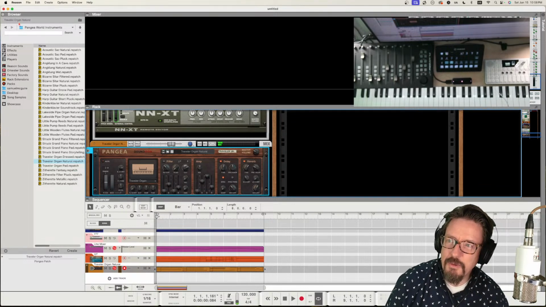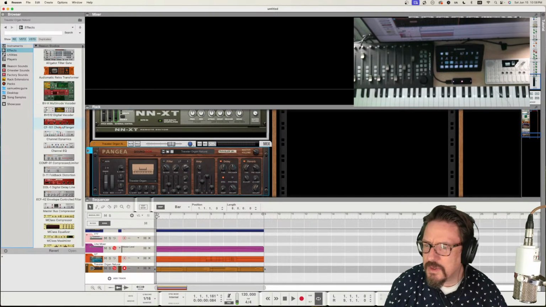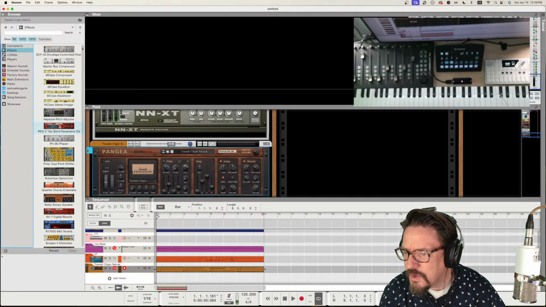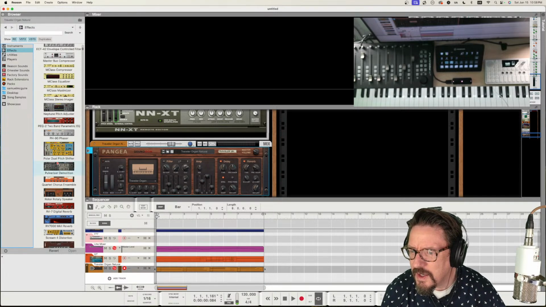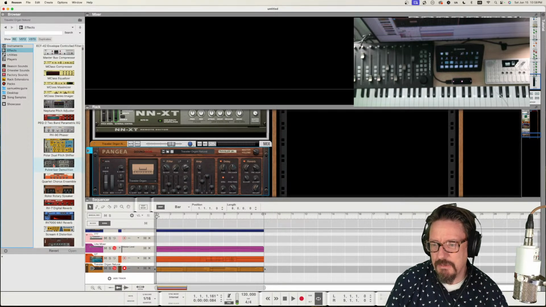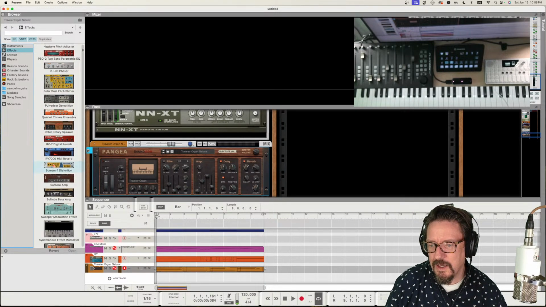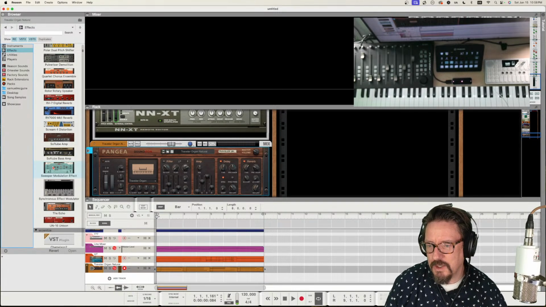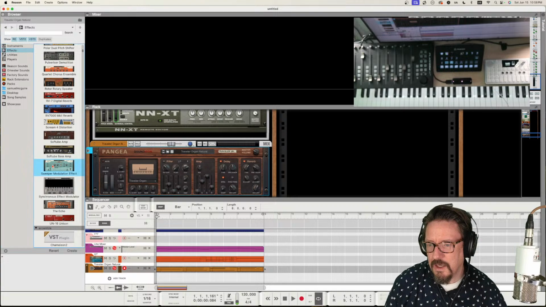I wonder if I've got any good manglers in here that we can use. Pulverizer, demolition. Sweeper, modulation. Let's try that.